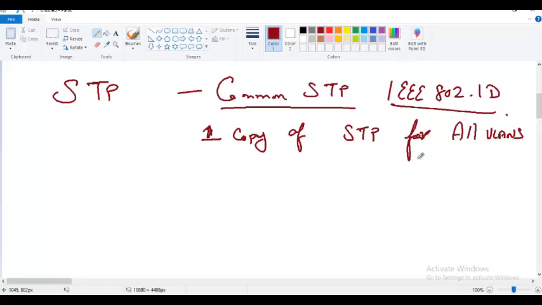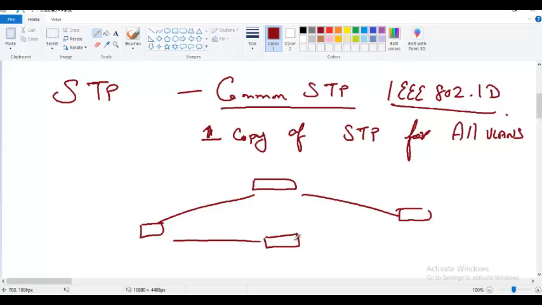Let me draw a diagram and explain the drawback of this. Now you see only one spanning tree for all VLANs.